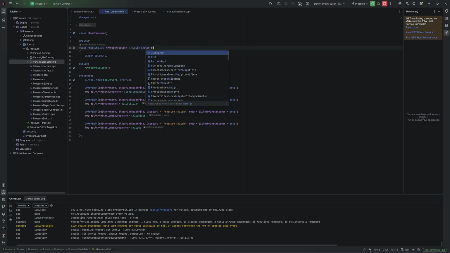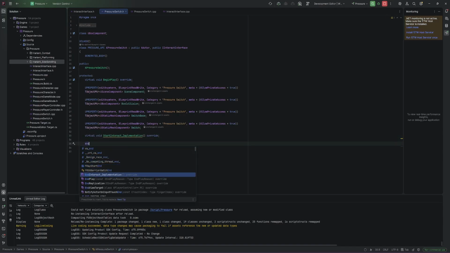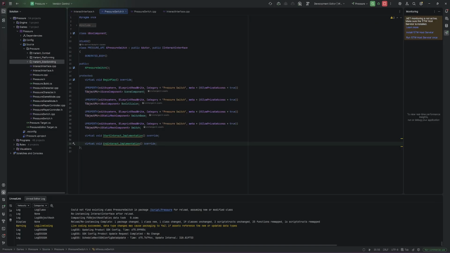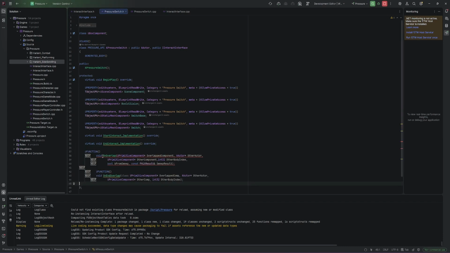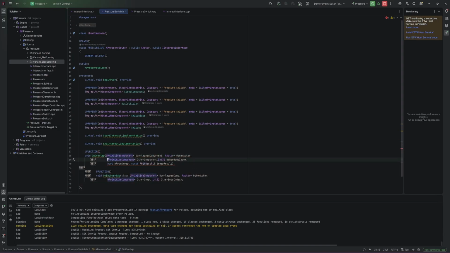Perfect. We need to add the interact interface to this class. So let's add a public up top here, and it's the interact interface. Perfect. Now we can call the functions we've created. So start interact implementation. Then we need end interact implementation. So we've got those two functions. And then we also need the on overlap and end overlap functions. I've already got these signatures. These are the standard ones you have in blueprints. So I've got these for C++ just here. If you want to copy, pause the video at any time to copy.